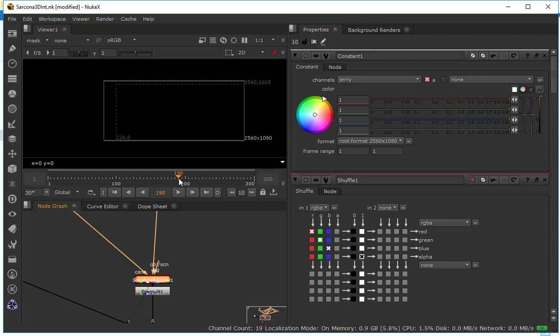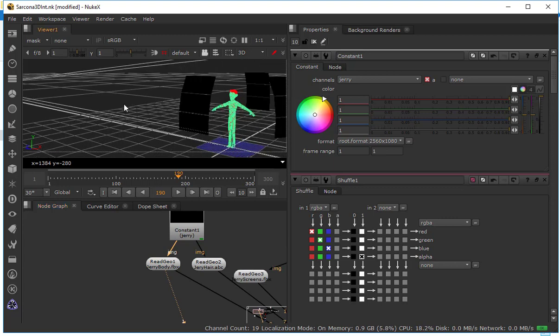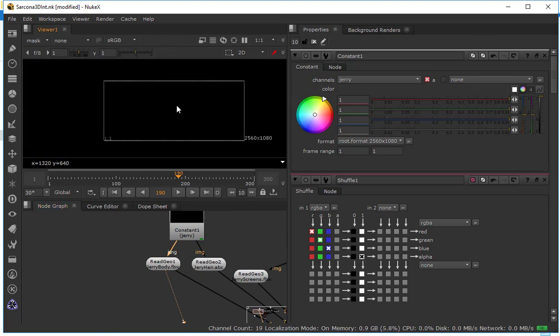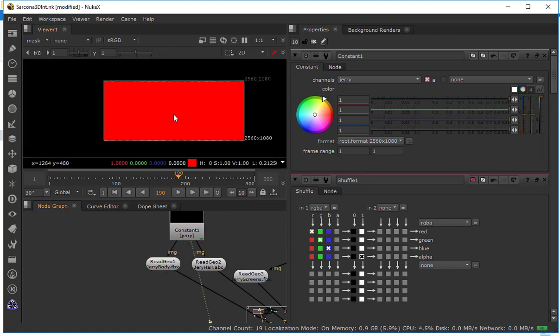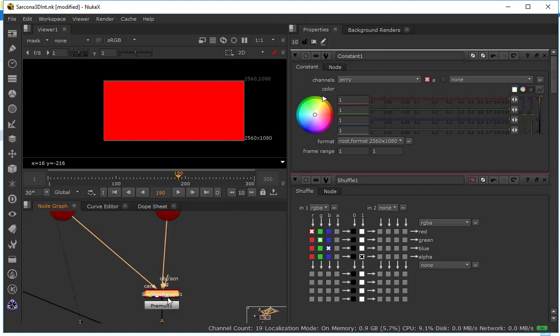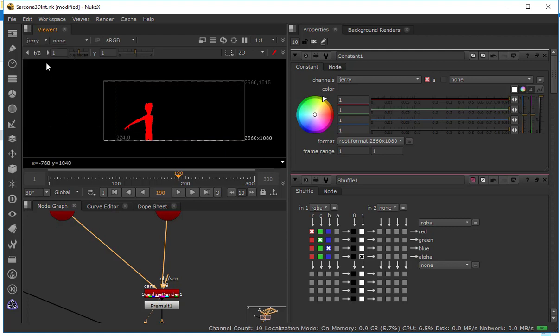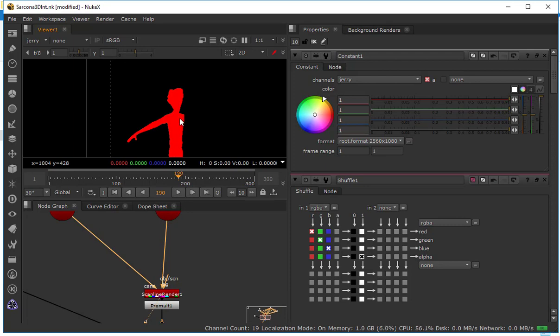No. Let me double check. This, that's what that is, yes. There's my Jerry mask, yes, both of those work. It comes into my scan line. I should be able to see that. There it is. It just didn't update. Okay. So now if I go to Jerry or mask, you'll see that Jerry is right here.